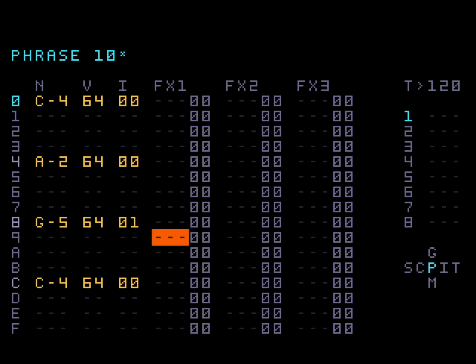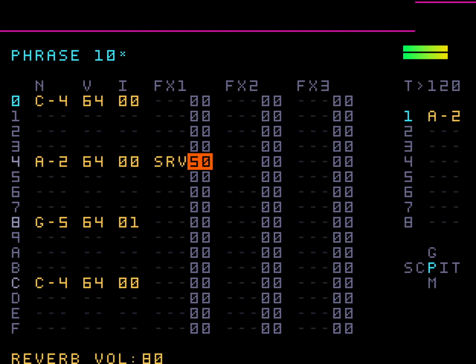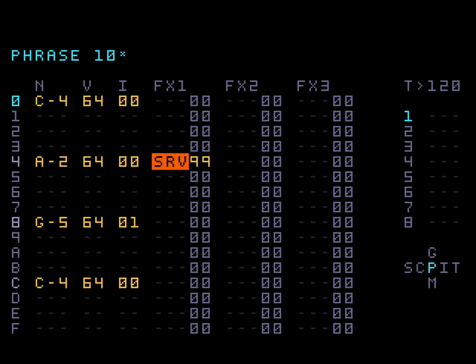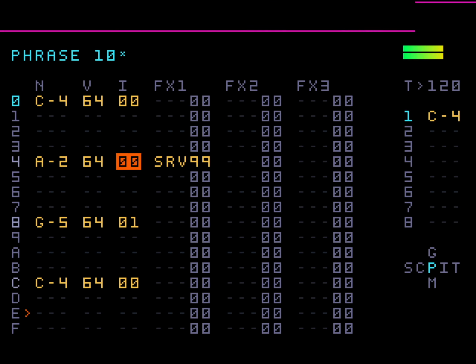And this is where the effects come in and are quite interesting, because you can also apply them per step and have 3 chained together. So you can either cycle through them. For example, this SRV is the reverb volume. So let's say on this step you want to have a much louder reverb. Then you could apply that, and then this step will play the reverb at that value. It'll be easier to hear in this step.